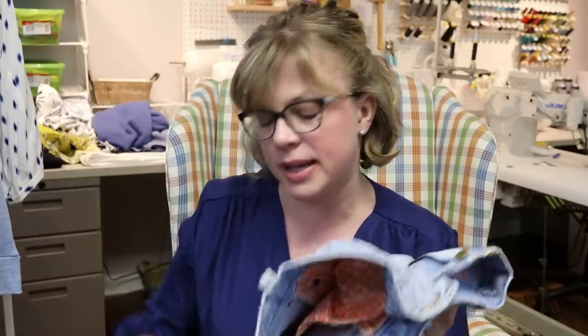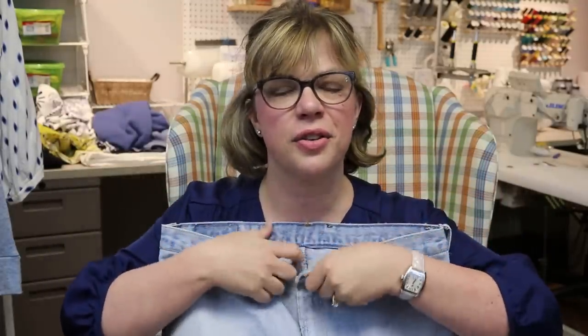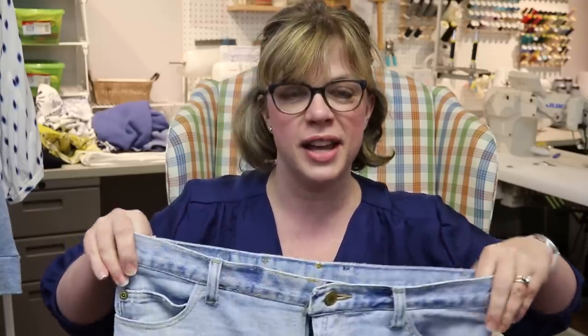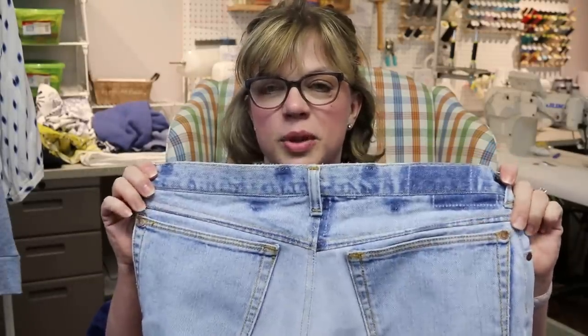All right, and then one of my refashions, I made a pair of Dawn jeans, Megan Nielsen Dawn jeans, out of a pair of thrifted men's jeans. So these started off life as a size 36 or 38 waist and 32 inch inseam men's Wranglers. And I'm sure they were a work jean of some sort because they had been well loved. The denim is just gorgeous on here. And you can see where I've taken the Wrangler tag off. I am just so pleased with the way these turned out.